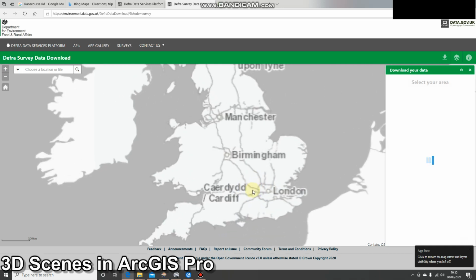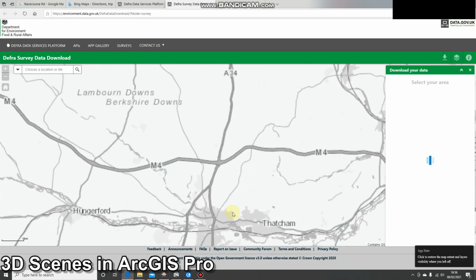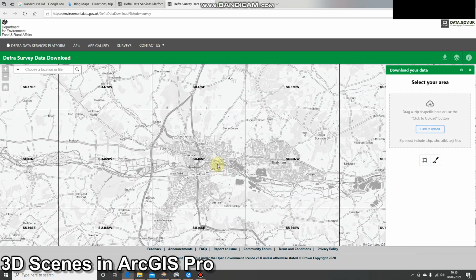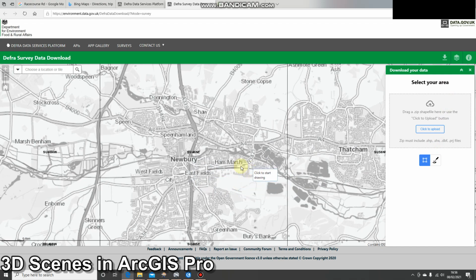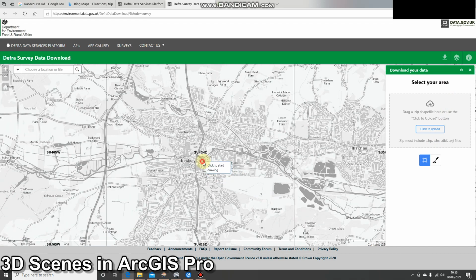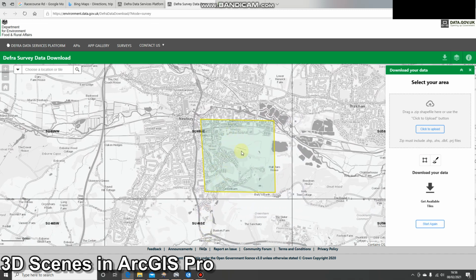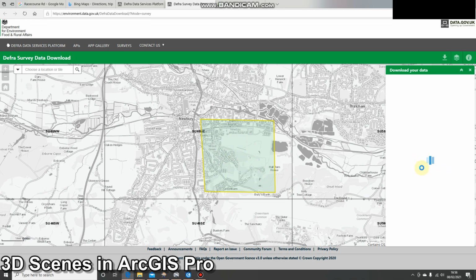And the way to do that is zoom to your chosen area. And once you've zoomed to the chosen area, you're going to want to download your data selected. You can click on this little polygon button and draw over your AOI. So I'm going to do that now. Double click to finish and it will turn a yellowy greeny color. And then once you're happy with that, click the big down arrow. This will take a second, and once it's finished searching, it will tell you all the available data you've got in your area.